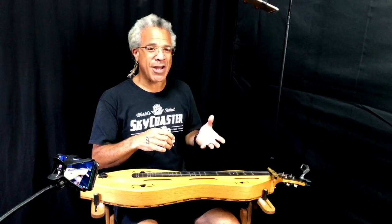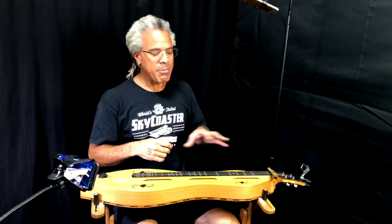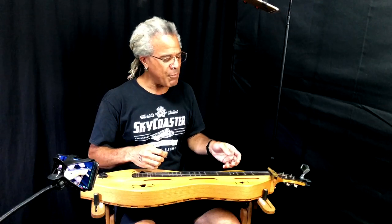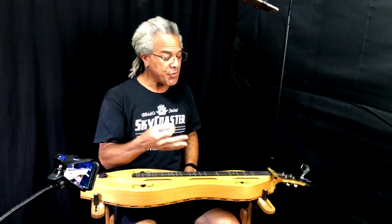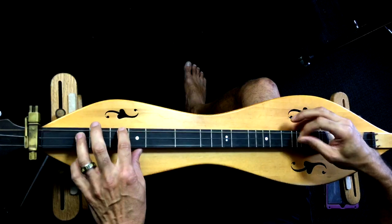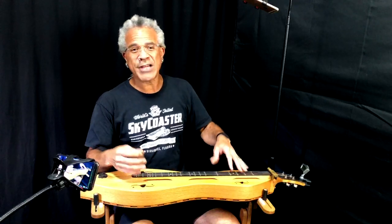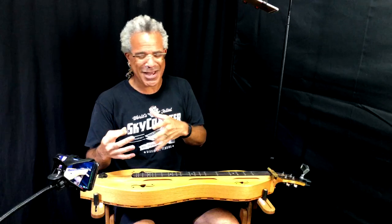So keep in mind that our 1-4-5 chords are D, G, and A. Then we've got our minor chords. So we've got E minor, F sharp minor, and B minor. So we start off, right, and we start going back and forth between the one chord and the sixth chord, D and B minor. It's a very nice back and forth, but it's got happy, kind of sad, happy, kind of sad.